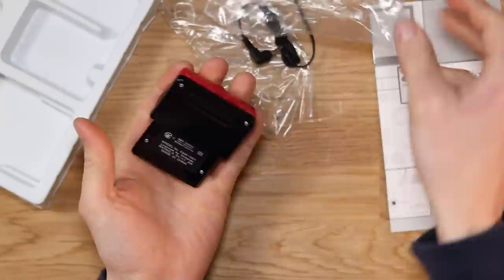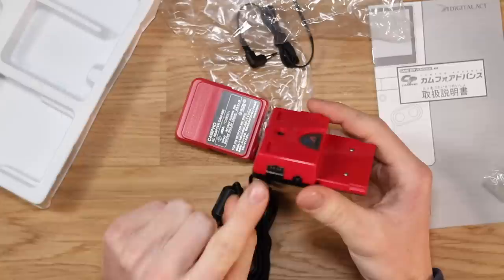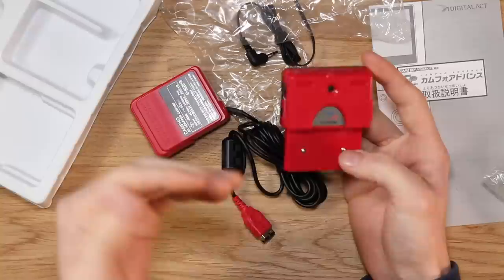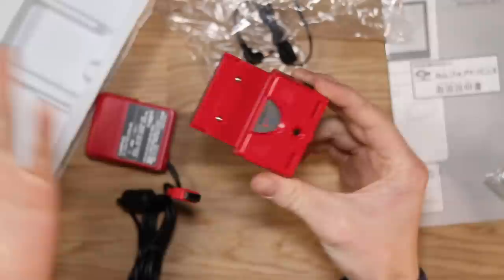Now, as I mentioned earlier, this actually requires power to work. It does not just get the power from the Game Boy port. It actually requires an additional input from your mains. But you could obviously just use your regular Game Boy Advance one, and you don't need to plug in the Game Boy and this — it's just this that needs to be plugged in. So you have here on the side the charging port, below it the headphone in, which is slightly smaller than a 3.5mm one. On the other side you have that landline port to connect it to your telephone, and then you have the camera on the front.